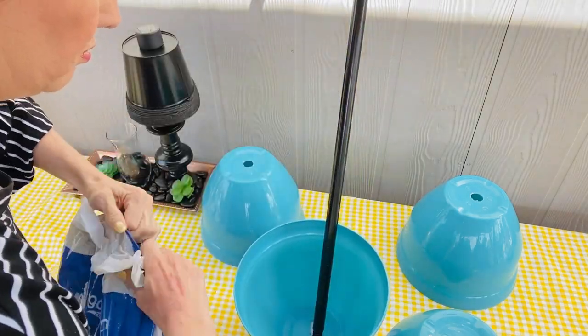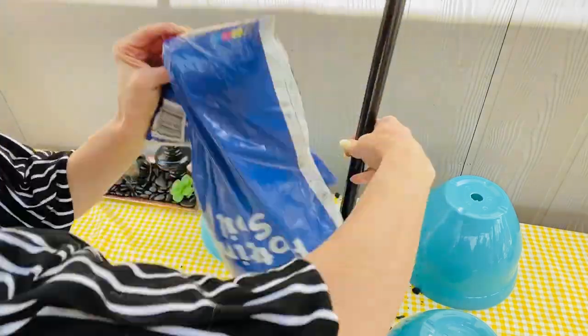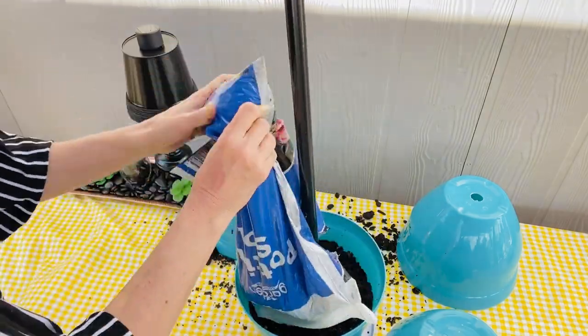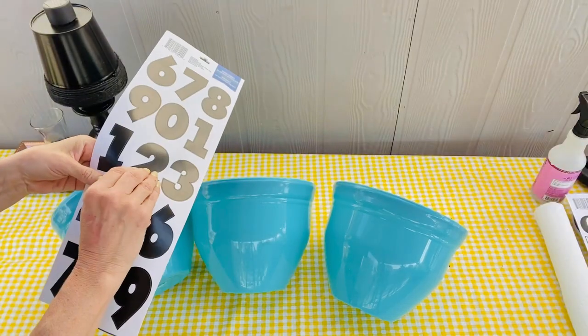So the next thing you wanna do is take a broom handle or any kind of long PVC pipe that you can add to the center of it. And this is just a Dollar Tree little broom handle, and I'm adding a bag of the Dollar Tree potting soil to the base of this.